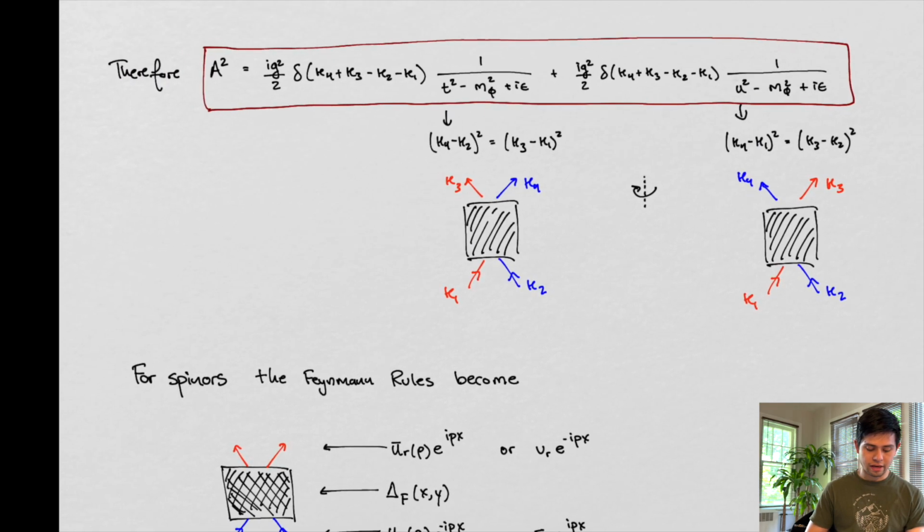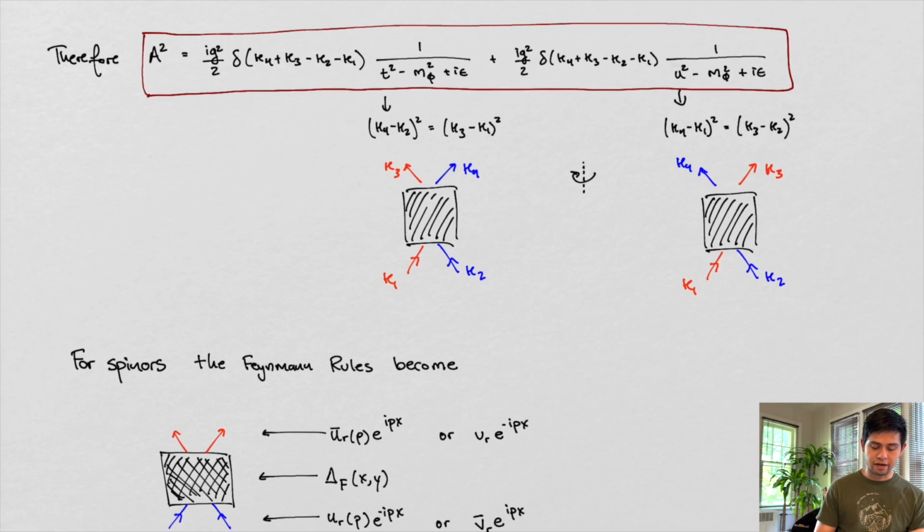So we can see here that our second order approximation to our Yukawa interaction accounts for two scenarios. One scenario is the situation in which the difference between the momentum 4 and 2 is the same as 3 and 1, and the other is the situation in which the difference between 4 and 1 is the same as 3 and 2. So there are two possible situations that the second order approximation brings to us.